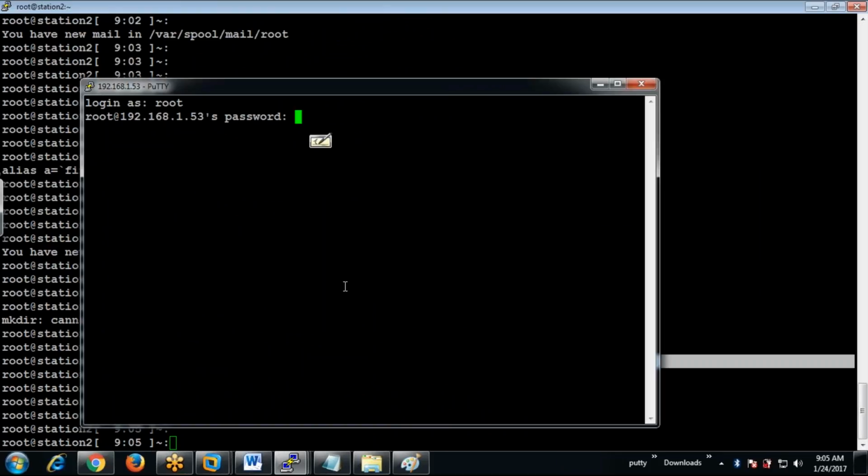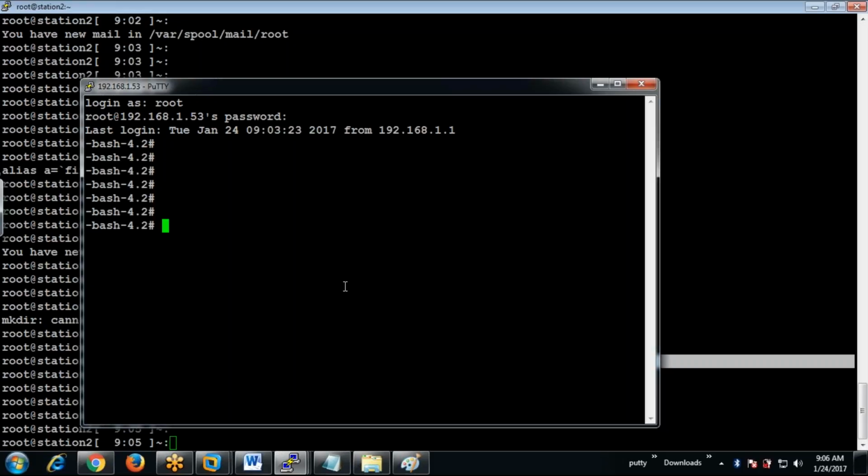Now I am logging in another session. Okay, I have logged in. Now I am pressing A. Here it is showing the number of empty files. Okay, I am giving B now and check your current working directory. Now it has gone to B5, which is the current working directory.